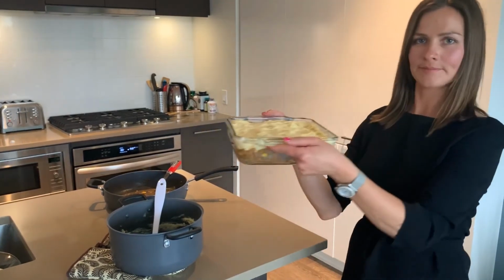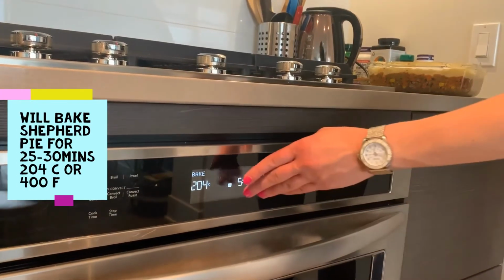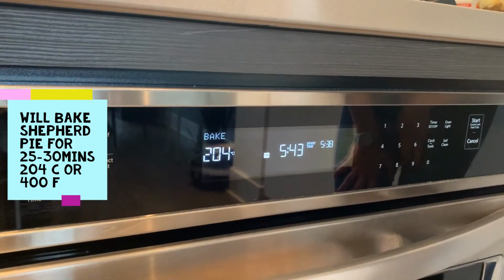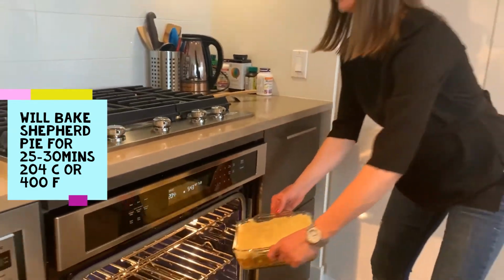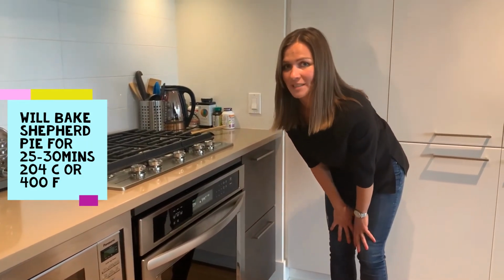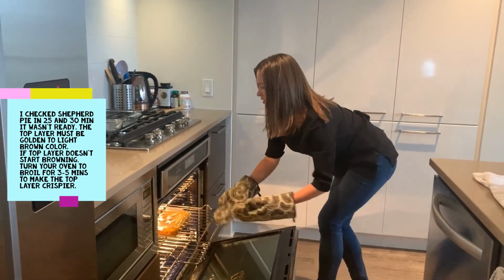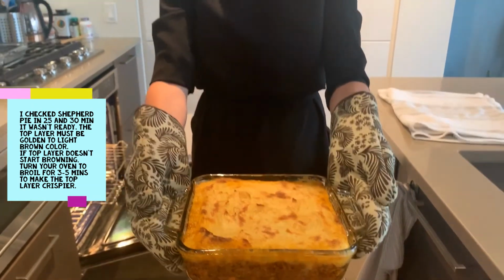So it will look like that. So right now our oven is 204 degrees or 400 Fahrenheit. What we're gonna do, we're gonna put our pie, cottage pie or shepherd's pie, in here, and leave it for 25 or 30 minutes. We will check in 25 minutes. Oh well, our shepherd's pie is done. We're gonna look at it. Looks really nice.